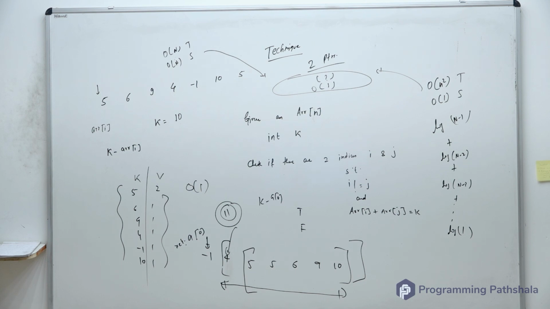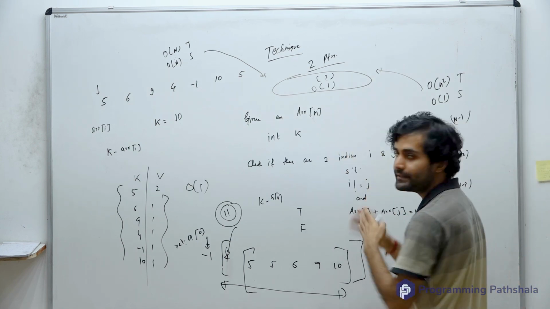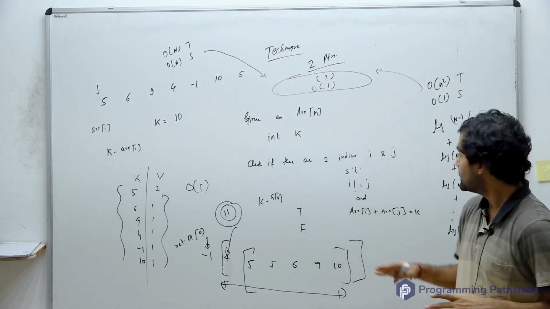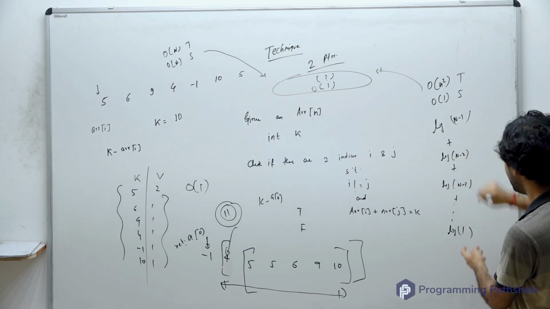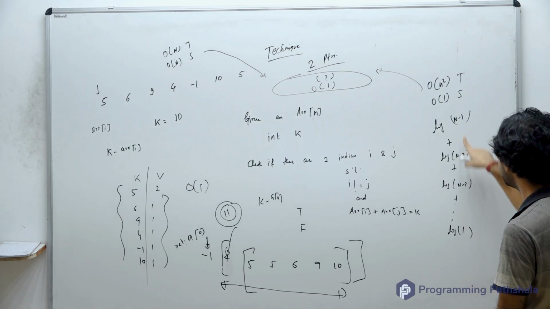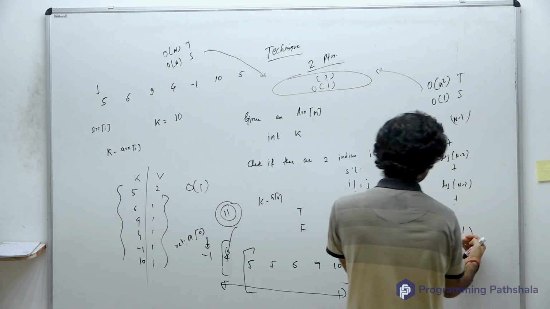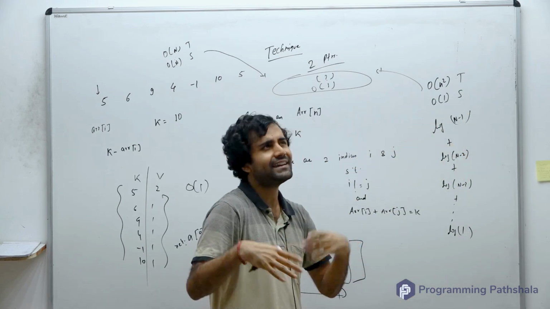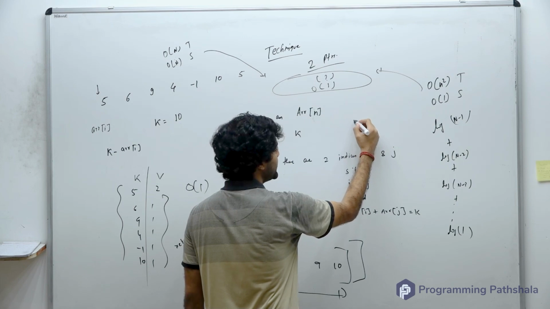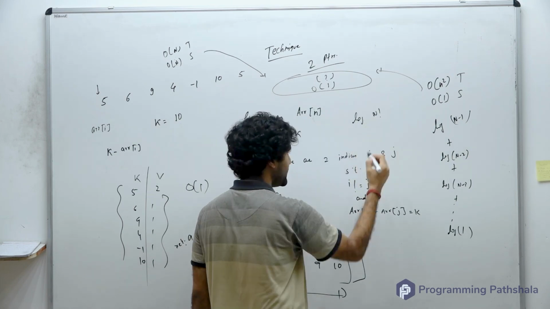What will I get if I add this log n minus 1 plus log n minus 2? What is the value of log m plus log n? Log m plus log n is log of m into n, right? So this entire thing will be added, then these things will be multiplied. So it is multiplication from 1 to 2 till n minus 1. So continuous multiplication from 1 to n minus 1 is n minus 1 factorial. I can roughly write it like n factorial. So it will be log of almost n factorial.